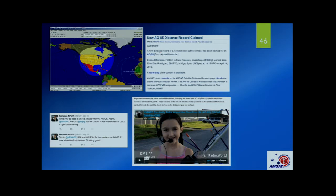Usage-wise, I am an operations guy and not a technical guy. I can tell you that this satellite is very easy to hear. Everybody in here tried to listen for it? 2 meters, and you don't need anything. You got a wet noodle, jam it in the SMA connection, you'll hear it. 145.98, program it in. You don't have to worry about Doppler shift on the downlink because it's on 2 meters. It's not much. And it's very strong.